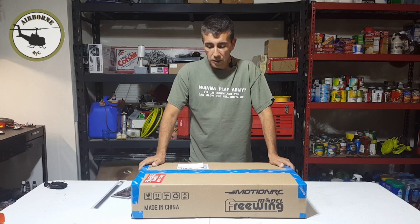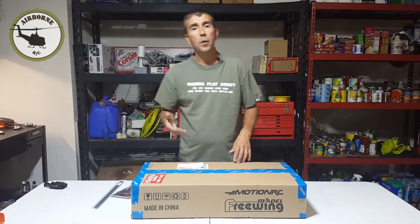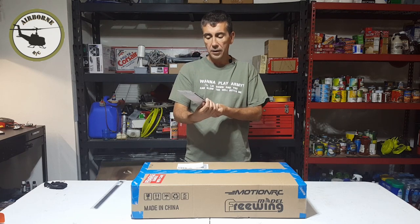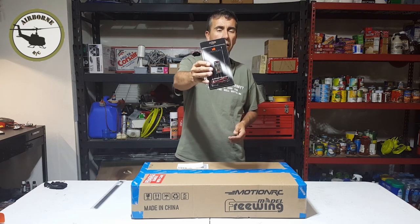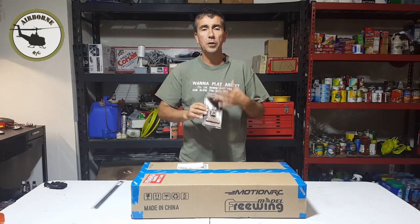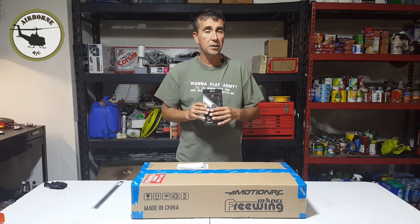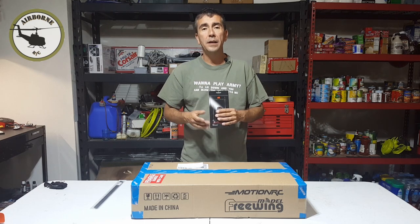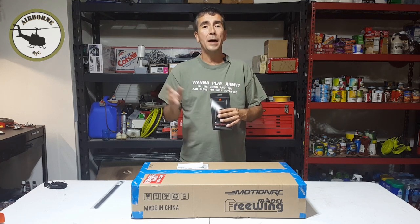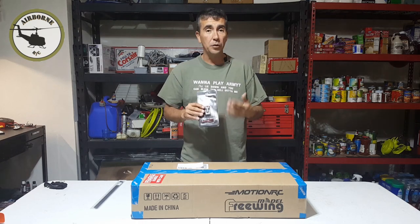And we're back. So before we do the unboxing on this bad boy, let me let you know what I'm going to put in for a receiver. I picked up the Spektrum AR637 Tango. I've been having really good luck with these receivers. I don't really care for all the smart stuff in it, but I do like the forward programming of the AS3X and also having the SAFE. Out here in Arizona, we'll get some high winds come out of nowhere, and it's nice to have that little safety cushion, if you will, if you do need it.